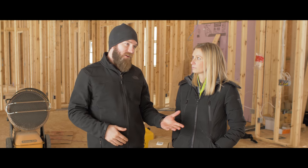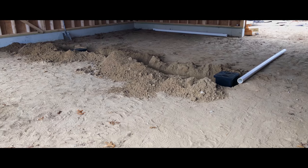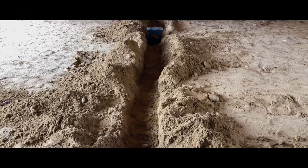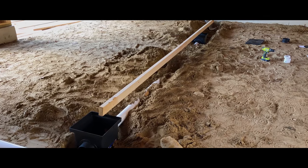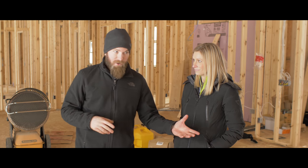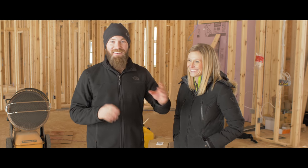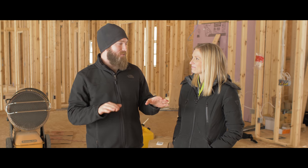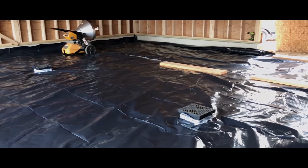All right, so about the same time that the windows and doors were going in, we were prepping the in-floor heat for the garage and the basement floor. To do that, we started out by putting in drains in the garage. Basically we have two catch basins underneath each car stall, connected to an underground pipe that runs out the side of the garage. We dug that, got it all level, made sure everything was in place just how we wanted it, put that down, and then we could start on the in-floor heat.